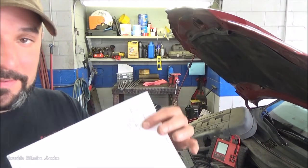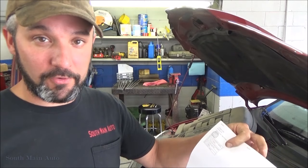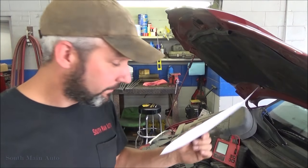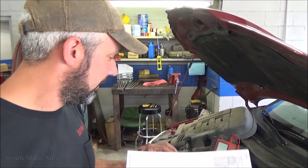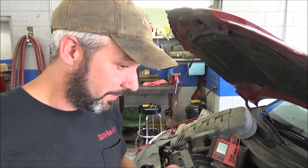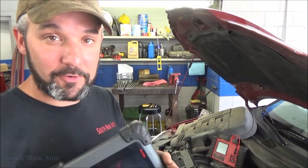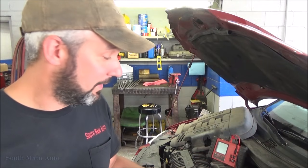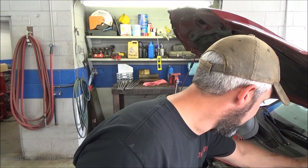Wyatt goes through and shows how to test each one of those circuits in his video — checking for 5 volts, checking for sensor ground, checking for chassis ground. I know it has control because I have a scan tool with bidirectional control. I can command my EGR valve on and look at the EGR position signal to see what it's actually doing. I'll show you how I do that and what I typically find is at fault with these valves.